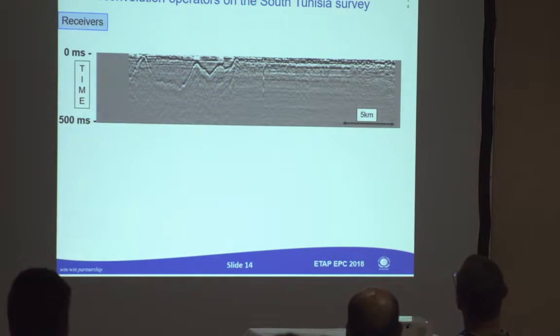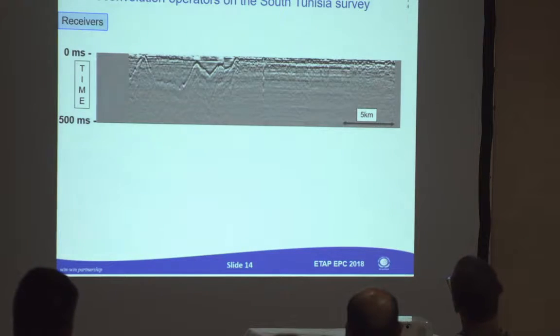So this is what we get when we look at a receiver deconvolution operator from this survey. It's in time. The zero is the true zero. It's from the surface, in fact. And what is interesting is that on this deconvolution operator, in these signatures, if you want, which is a bit the reverse, we see a strong event, a strong reflectivity, especially under the dune area on the west, and then on the left of the survey.